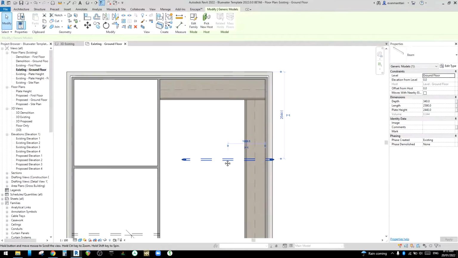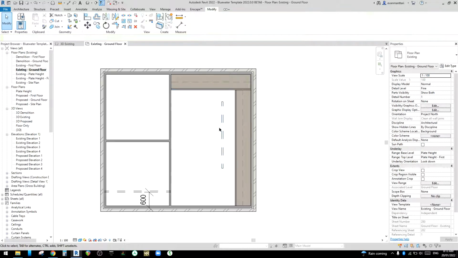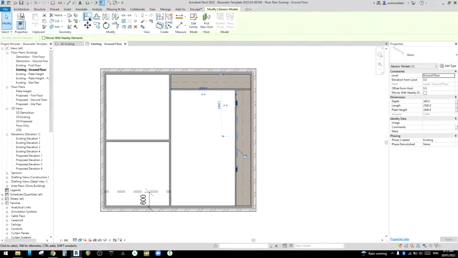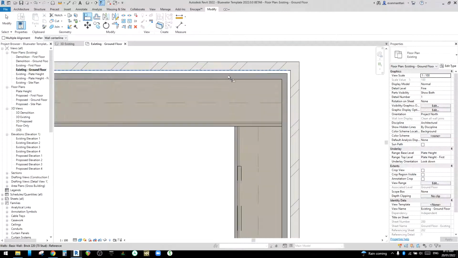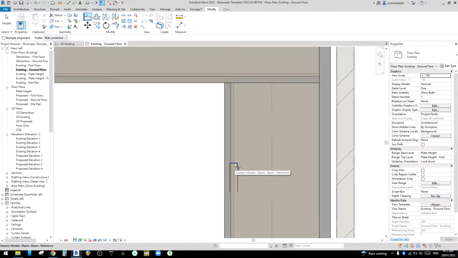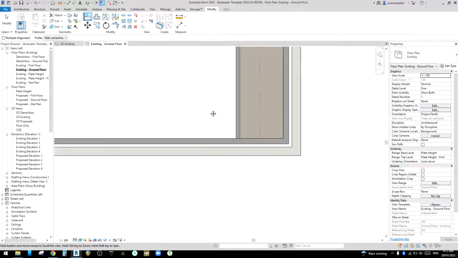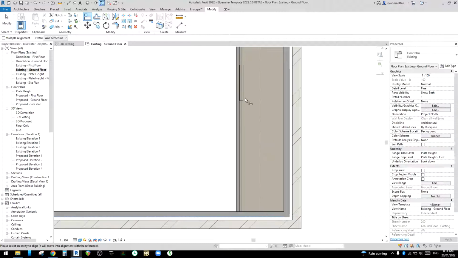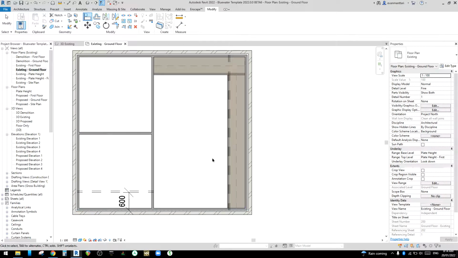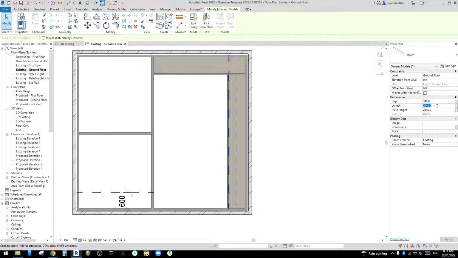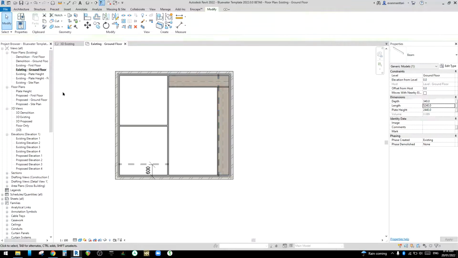So you can copy that again, press spacebar to flip it. Say there was a big bulkhead across here, and you're like, oh, what's the bulkhead? It doesn't matter, just use the align. You want it to go there. You could either move it there first and then extend the other side, or you can extend that, and you can extend that, and there you go. That's a perfect length bulkhead.